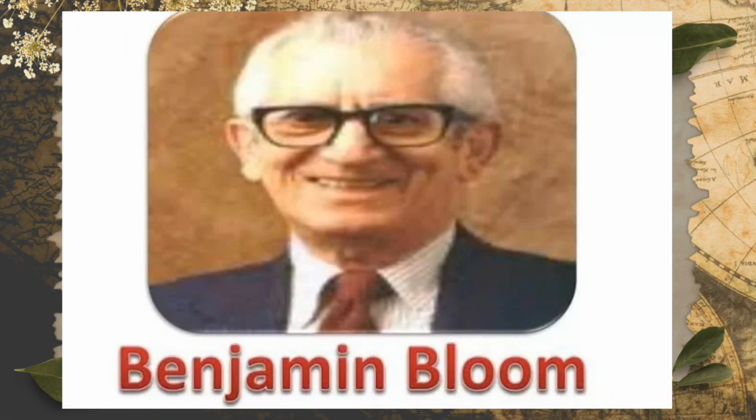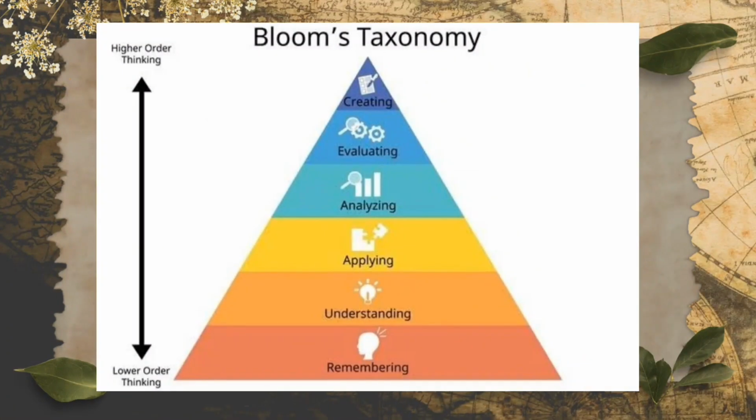In the image provided, he is Benjamin Bloom. He proposed the taxonomy in 1956, and he was an educational psychologist at the University of Chicago. The taxonomy consists of 6 levels that you can see in the picture provided. These 6 levels can be used to structure the learning objectives, lessons, and assessments of your course.